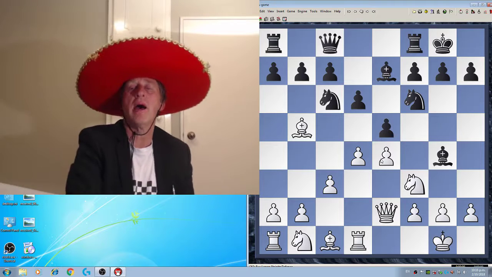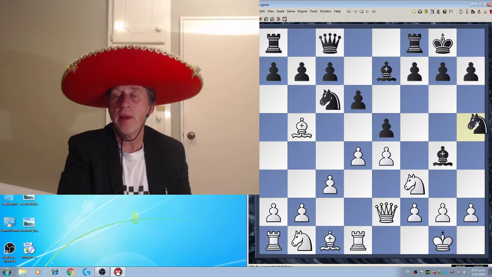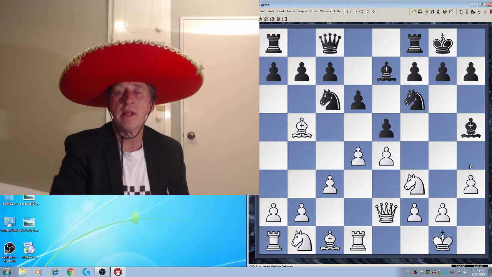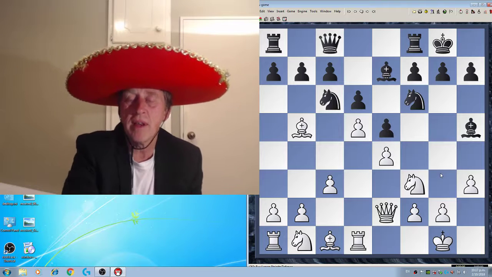bishop c8 to g4, it's very good to look out for this move here from black. So if you don't play d4 yet, it's good to hit the bishop with h3 so that you take that square away from the knight to be able to go there, sort of thing. So bishop h5 and d5.